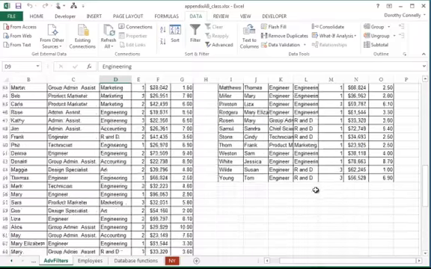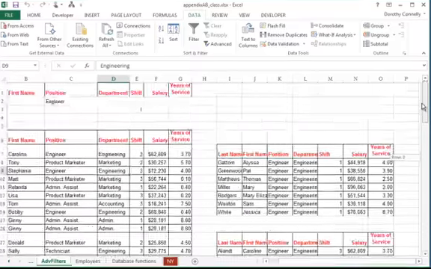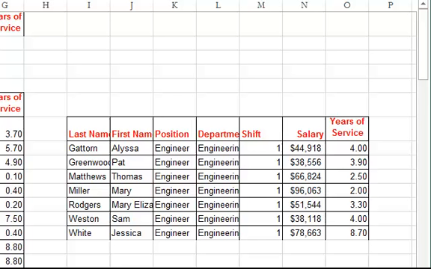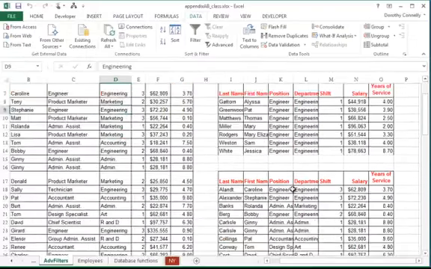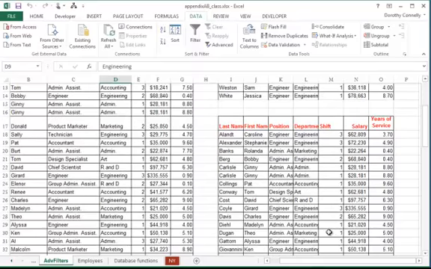Notice we have many more records this time. So what happens is when you have values on the same row, the information must meet all of those values. So we wanted all of the engineers that worked on the first shift. When we move it to a second row or a different row, it's an "or," so they can either work as an engineer or work on the first shift. So when you look at our data, we have engineers that are on the third shift, marketing positions on the first, and so forth.